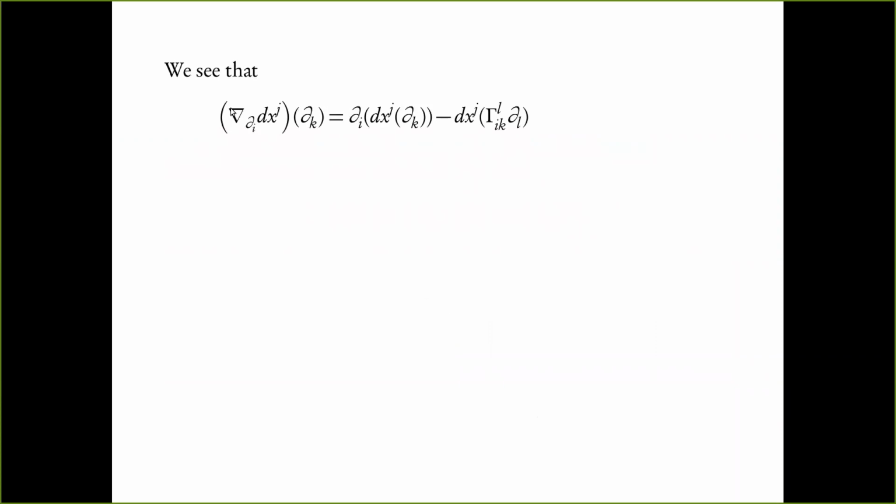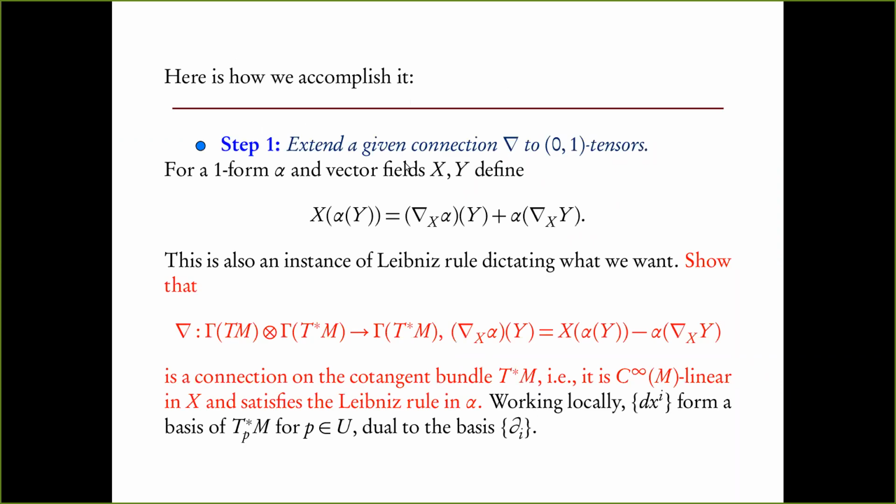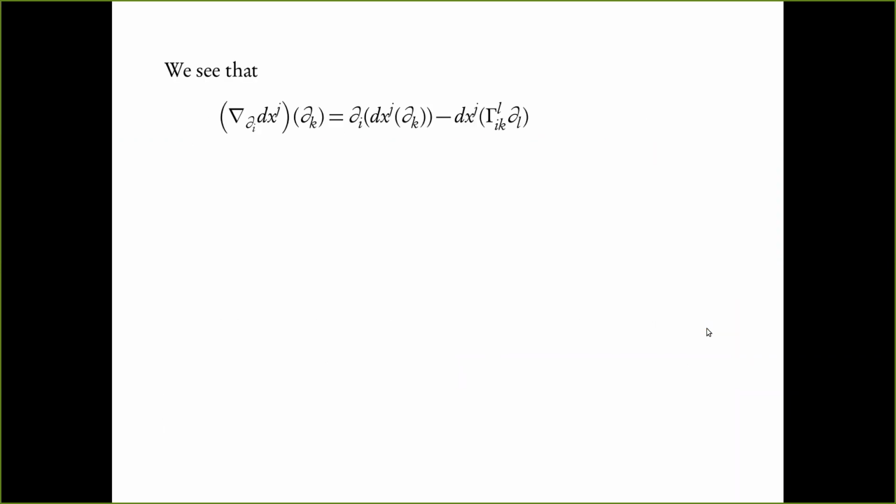So you see, you calculate the covariant derivative of the one form dxj with respect to the vector field del by del xi. So how do you calculate this one form? Well, you calculate this one form by evaluating this on a dual basis. So evaluate this on del by del xk. By the formula, this is nothing but del by del xi of this quantity minus dxj of this quantity, right? And it is this because you will be doing nabla del i del xk, right? Remember, this is this form, right? This will appear as the last term. This is dxj and this is nabla del by del i of del by del xk. So that's what happens, right?